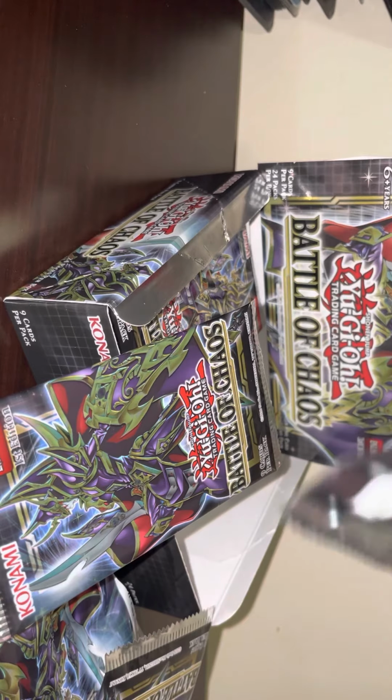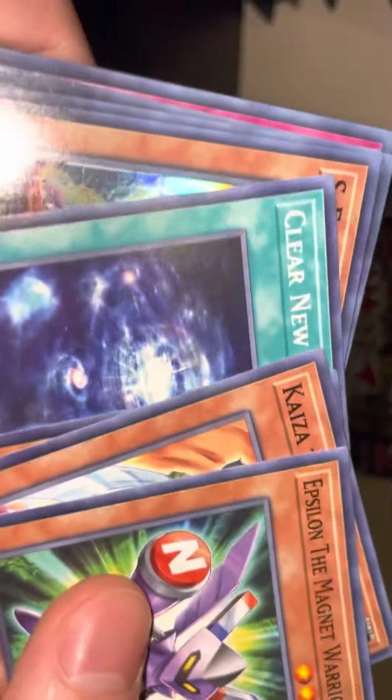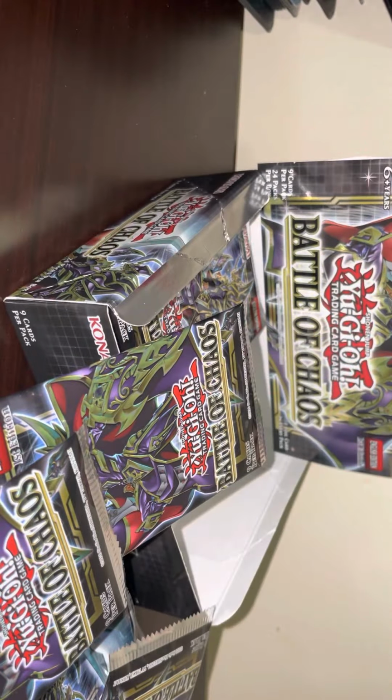Alright, I'm going to speed it up here a little bit if I can. I'm just going to get straight to the holo here. S-Force Retroactive. Very nice. It's like the pink Power Ranger. I love the artwork. Look at that bad boy. Oof. She's beautiful.